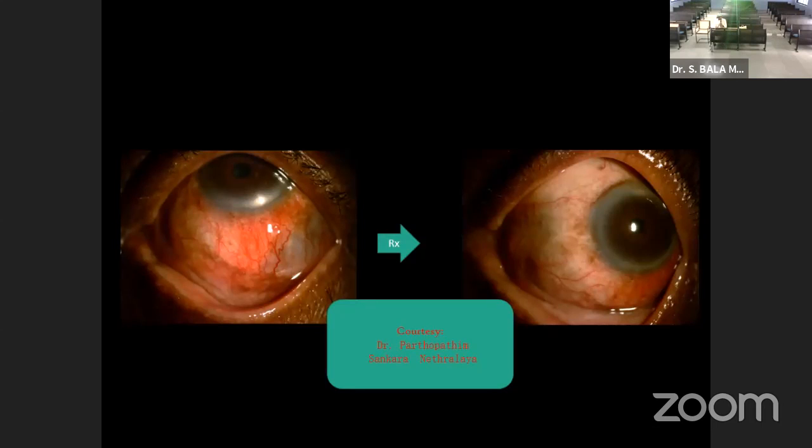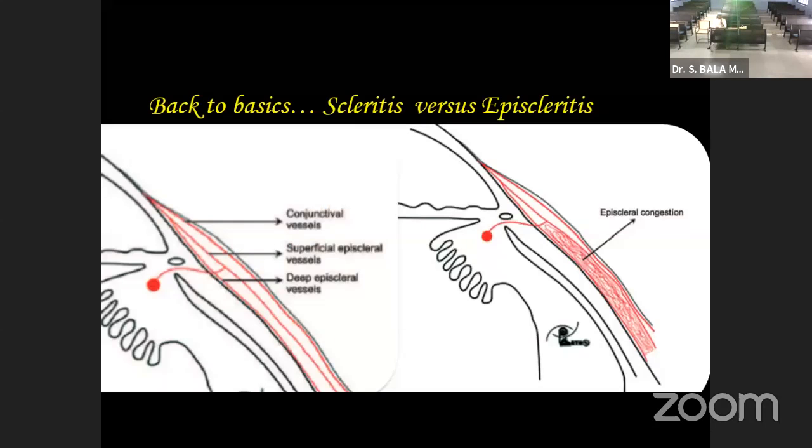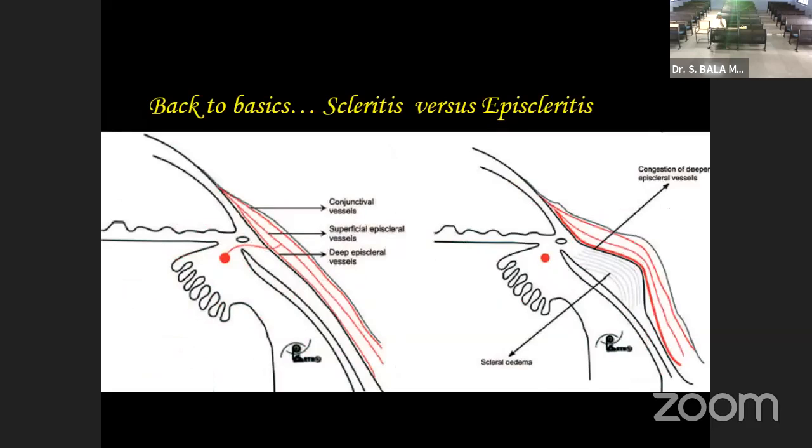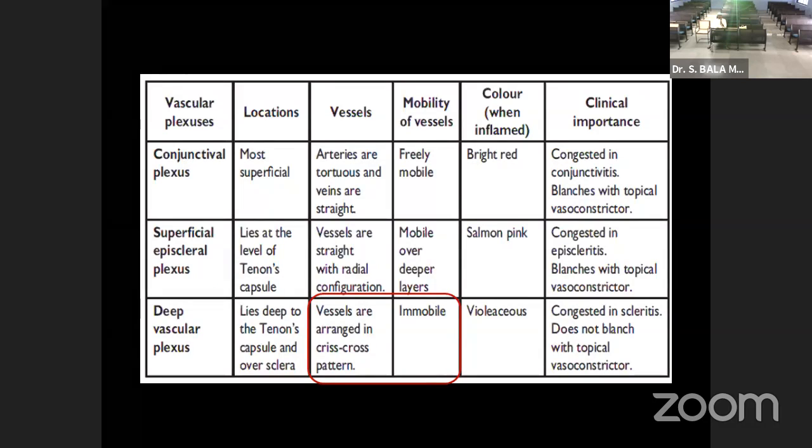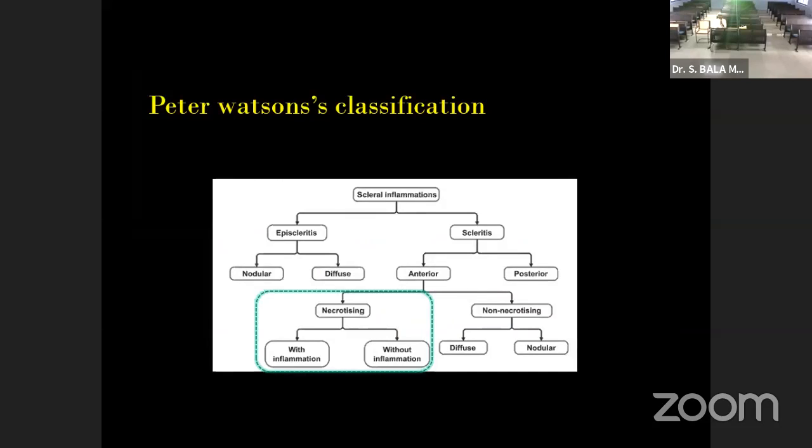So this is a typical case of scleral and episcleral inflammation, which beautifully resolves with topical treatment and oral NSAIDs. And we need to clearly notice the difference in the layers of the inflammation of the sclera, where the episcleral plexus are involved in the episcleritis, whereas the intrascleral and the scleral edema is very marked in the scleritis. We should also pay attention to the immobile vessels, which are very characteristic of the deep vascular plexus. That is the point to make a distinction of scleritis versus episcleritis.